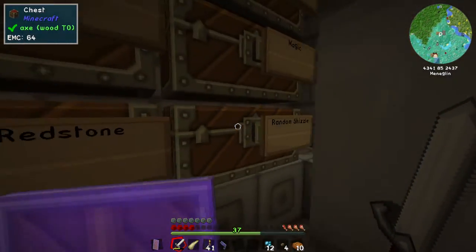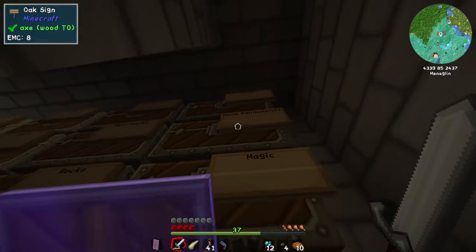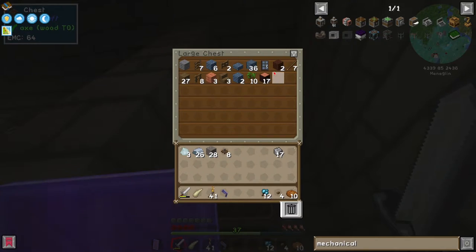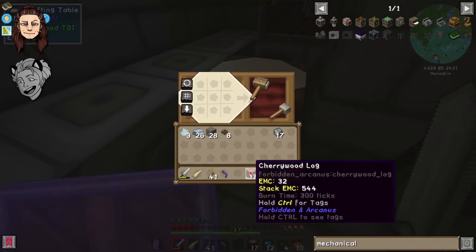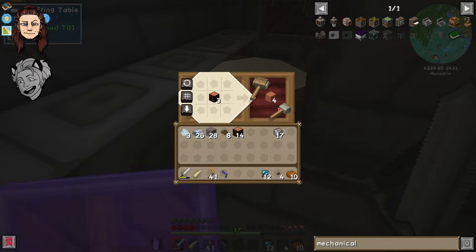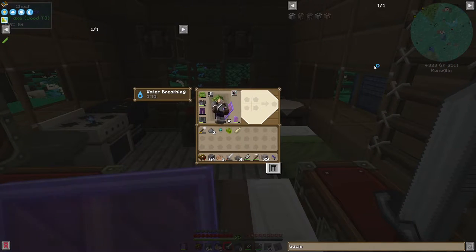I know this sounds really dumb, but how do I spell basin? B-A-S-I-N. B-A-S. Let's use some cherry wood. O-N? I-N. Basin. Yeah, basin.